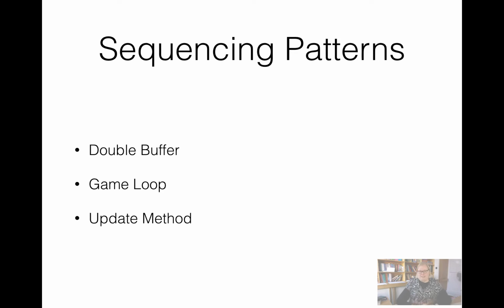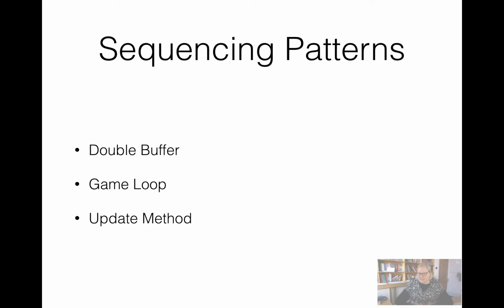Then you've got what we call a sequencing pattern. So these are into our new games patterns now that are really created for games programming. So double buffer, we saw this in the chapter on implementing graphics. It makes sure that the scene does not change during drawing. That's its main purpose. The game loop, again we've seen this already.